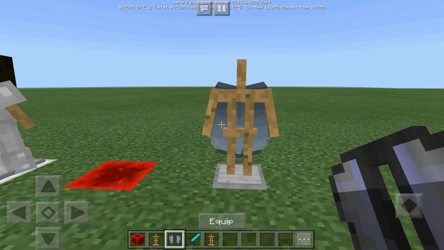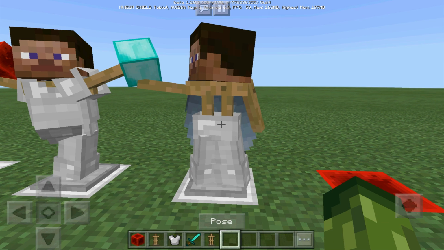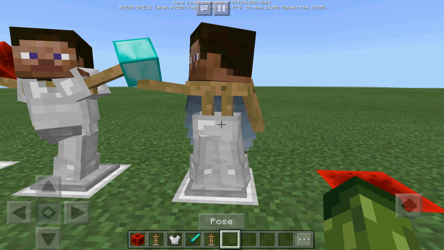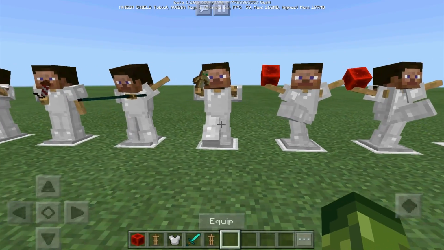So what we'll do here is I'll actually put them on this one. And we'll change a couple of the poses so you guys can see what the elytra looks like. It would have been pretty good if you could have the elytra and your chest plate, but that's not a thing. So that's everything that I wanted to share with you with the new armor stands.